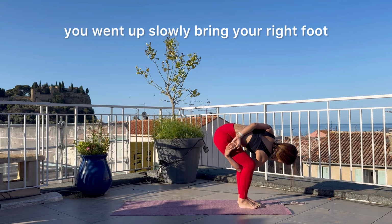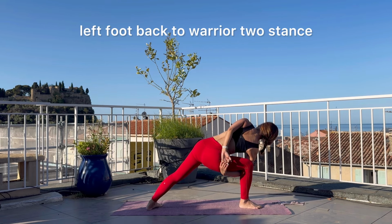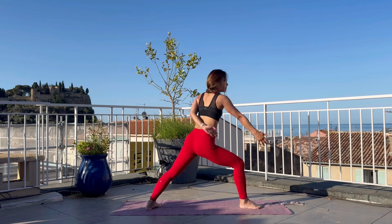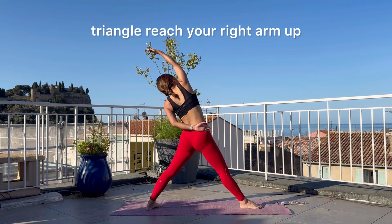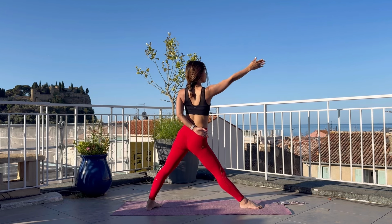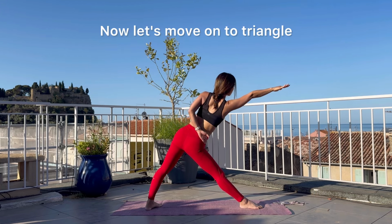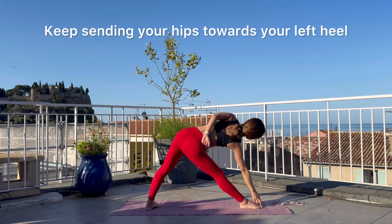Slowly bring your right foot down, keeping the bind. Slowly release your left foot back to warrior two stance. And slowly release your bind. Inhale, reverse triangle. Reach your right arm up and back. Extend your right leg. Now let's move on to triangle. Reach your right arm, shift forward, sending your hips towards your left heel.